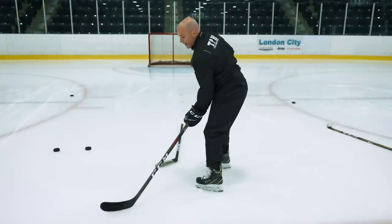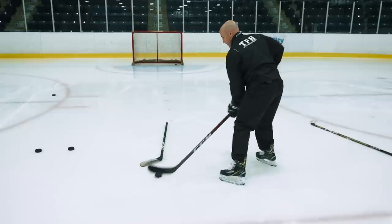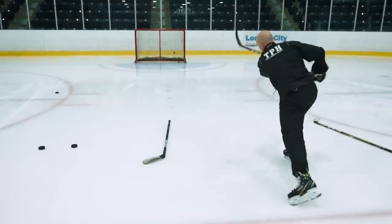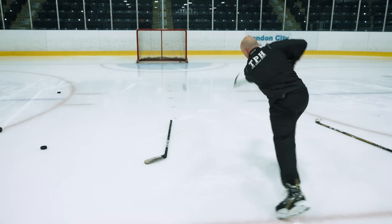Now, there's a bunch of varieties of this, right? I can come in here, pull my puck like a toe drag and shoot it. So again, come in here, turn my blade, and then shot. Come in here, make my fake, pull the puck, and then shot.